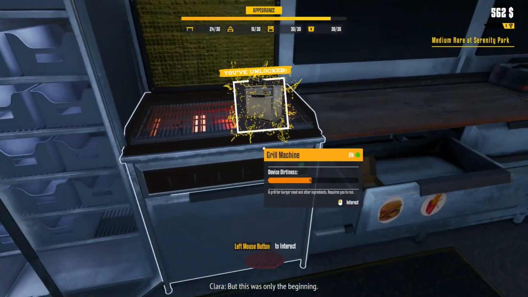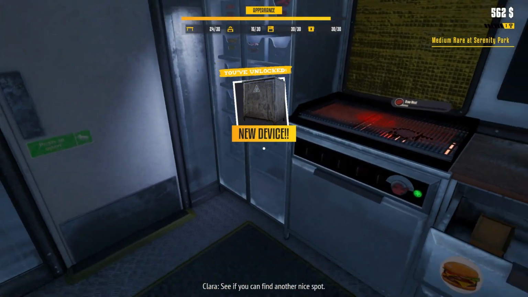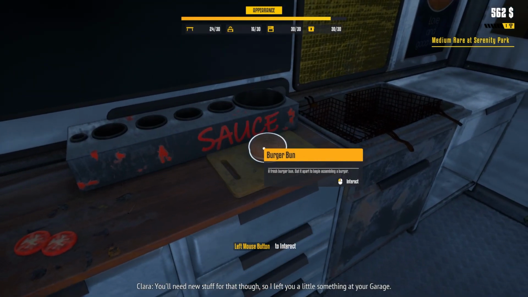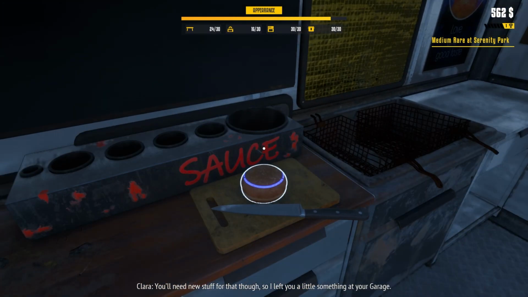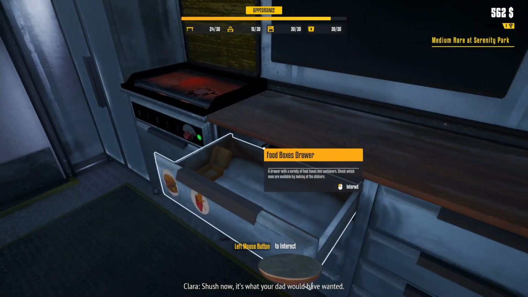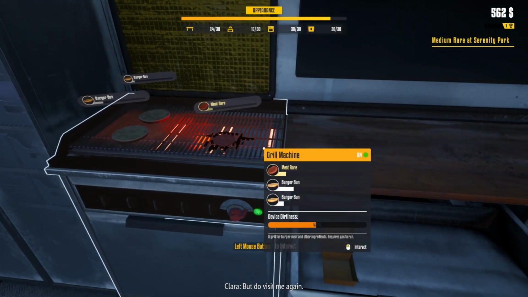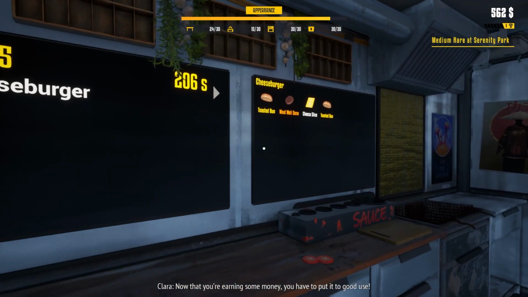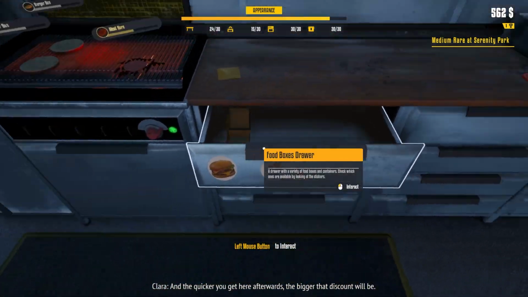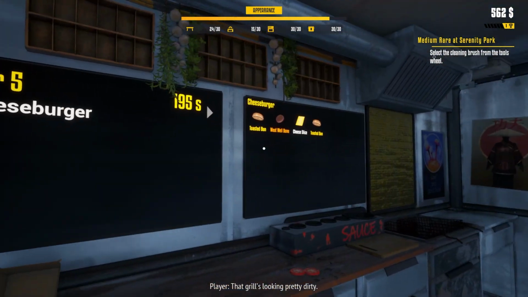This was only the beginning, you know? Your father liked to bring his truck to every spot. Okay. See if you can find another nice spot. You'll need new stuff for that, though. So I left you a little something at your garage. Another gift? Clara, you shouldn't have. You've already done so much already. Shush now. It's what your dad would have wanted, but do visit me again. Now that you're earning some money, you'll have to put it to good use. Ordering first will get you a nice discount, and the quicker you get here afterwards, the bigger the discount will be. See you soon.